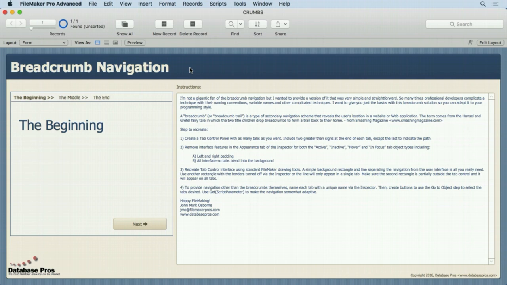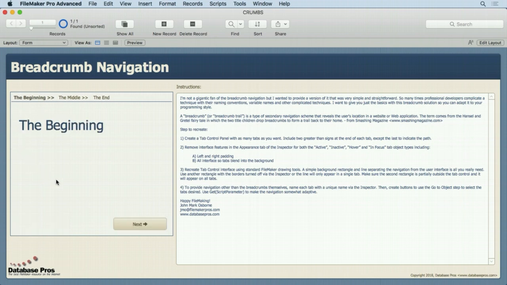The reason I don't like it is because it's really no different than a tab or a slide panel. The only redeeming attribute, for me, is familiarity. In other words, people might be comfortable with the interface because they've seen it on the web. And the interface is basically these little arrows here that tell you where you're going and where you've been.